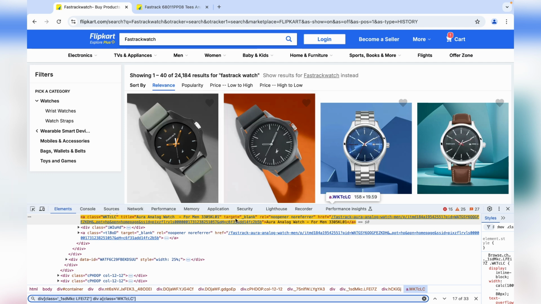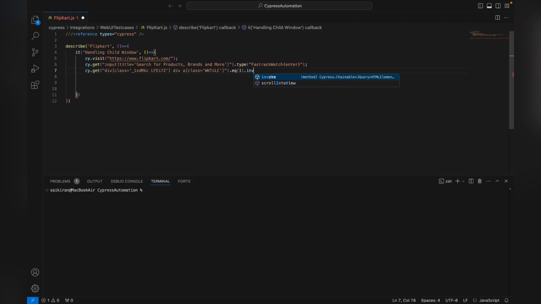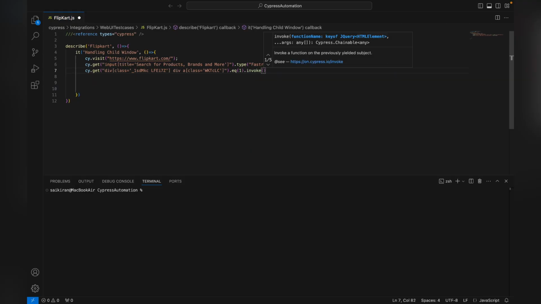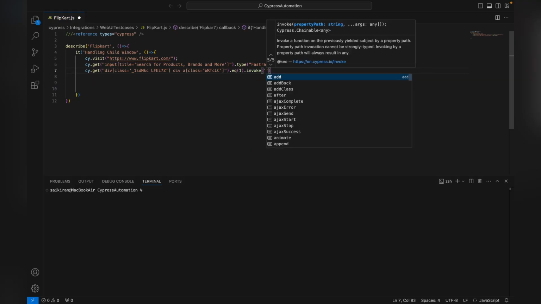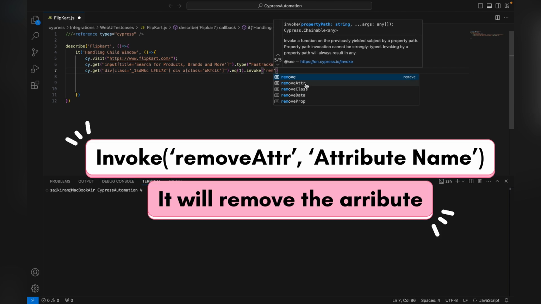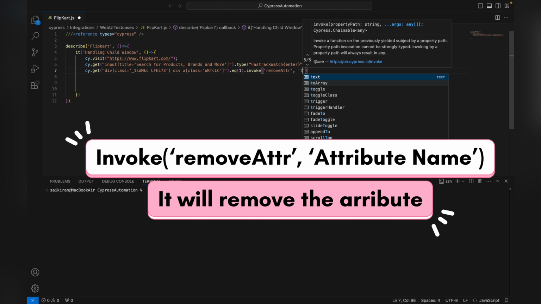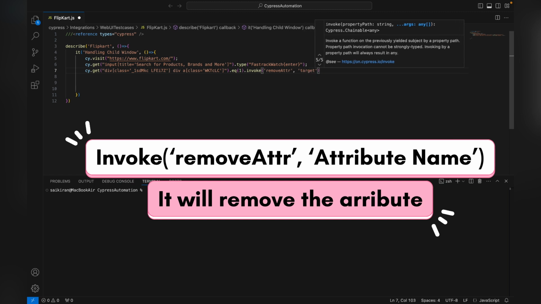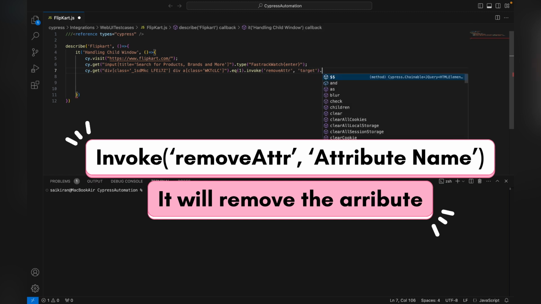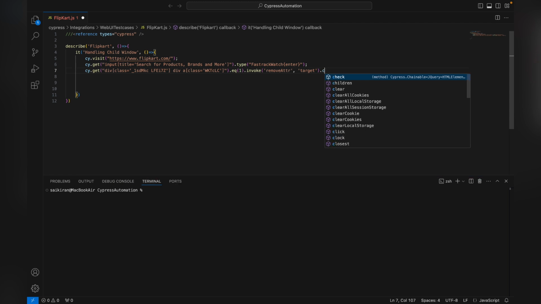For that, we will be using the invoke method. Invoke, open the braces, and write down removeAttr, which is auto suggestive. You can select this, removeAttr, comma, and what is the attribute name? target. And then you can perform the click functionality.